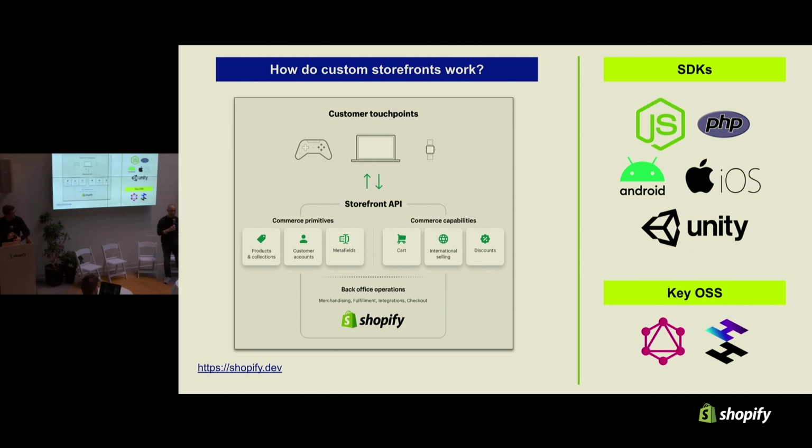And our key open source software, again, GraphQL, and Hydrogen, which is a new open source technology from Shopify that allows custom storefronts to be built as well. Yeah, I just find this topic really interesting, because with an online store, you're doing it either on a computer or maybe on a phone, through a browser. But what if you're on your watch? You're not going to go to a website on your watch or something like that. But it would still be pretty cool to be able to purchase something like that. Or maybe you're in a game and there's a specific item that you want in the game. The game's written in Unity. That would also be really cool if you could do that from within the game.